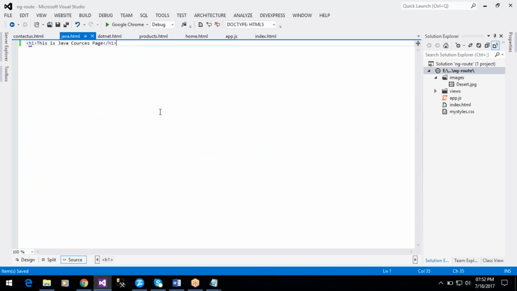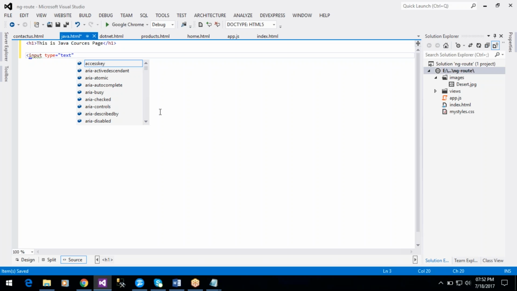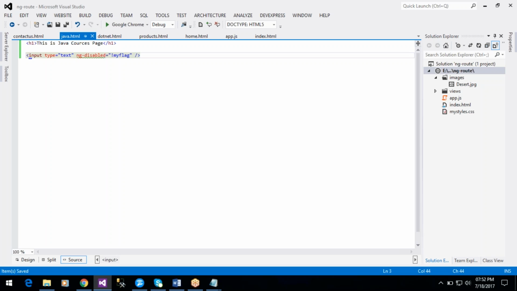So in the Java template, we have one text box, type equal to text, and ng-disabled equal to not my flag. ng-disabled accepts only two values, true or false.